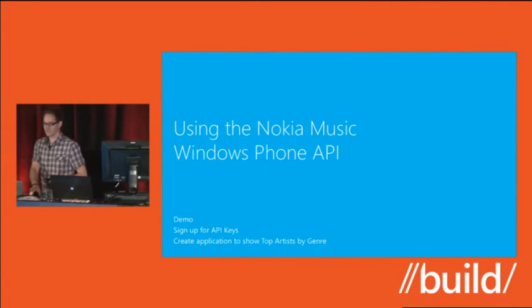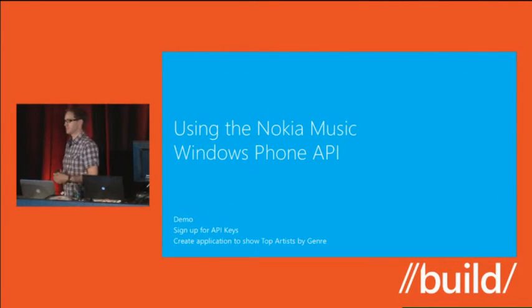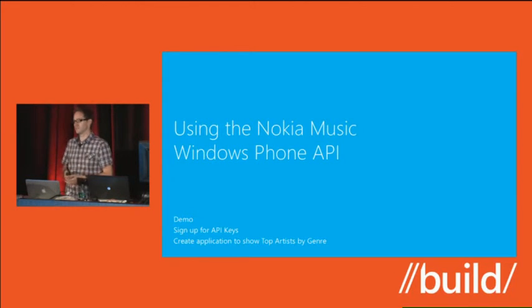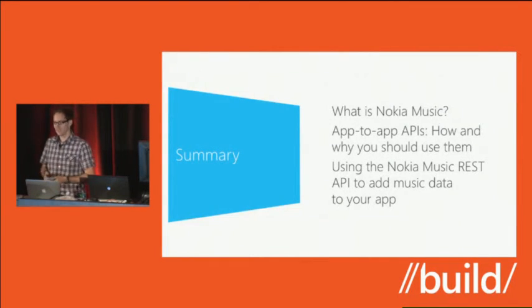So hopefully you've seen how easy it is to go and get music data into your app and link through to Nokia Music for things like playback, and you can also link through to purchase MP3s and so on within the application. So all that sort of complicated downloading and handling of streaming protocols and all that stuff is handled by us, and you can just go and use it.